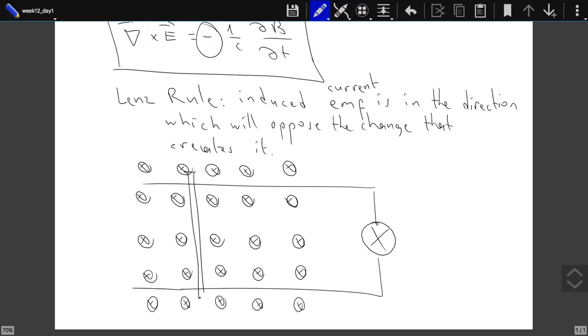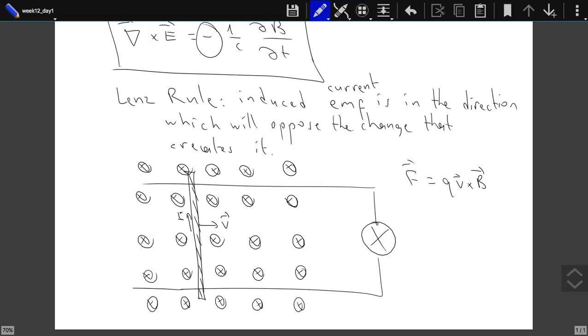And there was this conducting rod moving with some velocity v in this region. So as this rod is moving, what is the direction of the force acting on electrons? Upward or downward? Well, V cross B is upward, but the electrons have negative charge, so the electrons are pushed downward, which means the current will be moving upward. So this is the direction of the current.